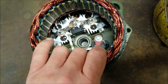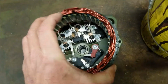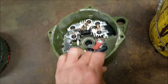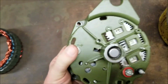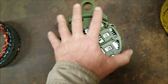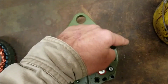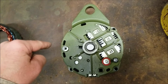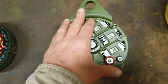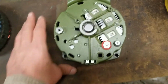We'll go from here to reinstalling the rear half of the alternator. What you're going to do, let's just act like the stator's connected and everything. Once this is done, you're going to slide the rear of the case back onto the rear of the alternator carefully. You're going to make sure to position this tab where it was. Some of them are clocked to the left or the right or whatever. You're going to put it where it was in the same position in relationship to the front of the housing as it was when you removed it.